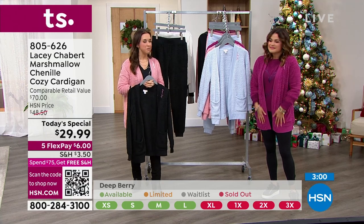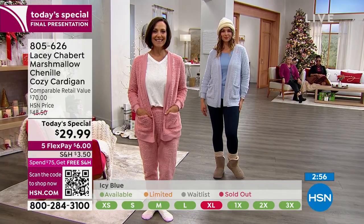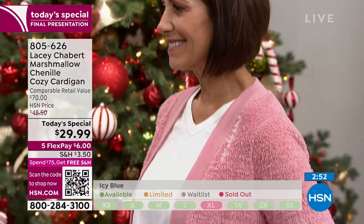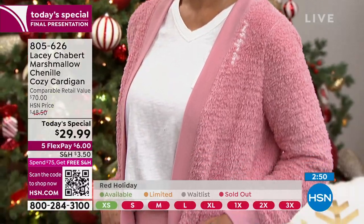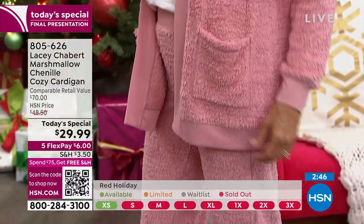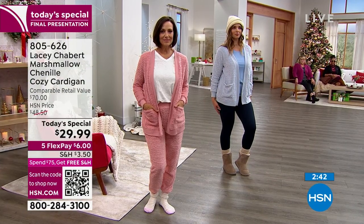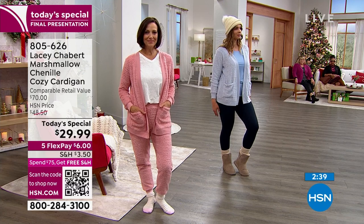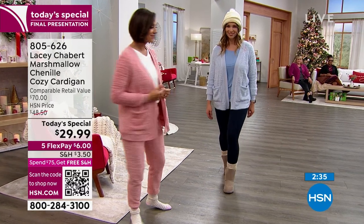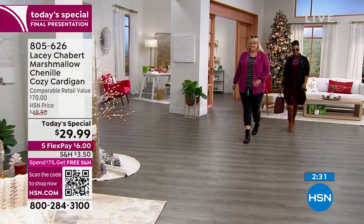These are little phrases that I live my life by — they encourage me and inspire me. It's just a little something to look down at and be inspired by. It makes them a great giftable too. Because it's so forgiving, you tend to know the range of what size somebody wears — this isn't a form-fitted dress. It's just a cozy, easy slip-it-on kind of thing. Because it's forgiving, I think it makes a great gift. In the past I've given a lot of blankets and candles — great gifts, but this is like giving someone a blanket they can wear.